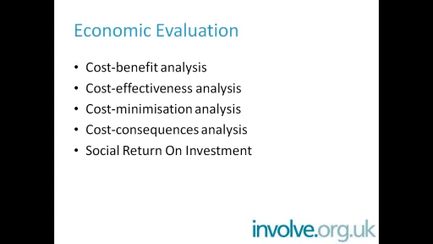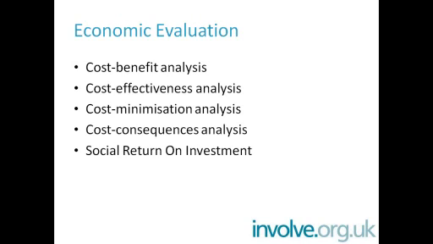So cost-benefit analysis is when you have all the costs and all the benefits translated into monetary terms. And you compare the two and you say, well, should we or should we not do this? And since you've, in theory at least, transferred all the costs and all the benefits into money, you can say with a high level of certainty whether or not it's worthwhile. Cost effectiveness analysis is where you're not able to turn the benefits into money.